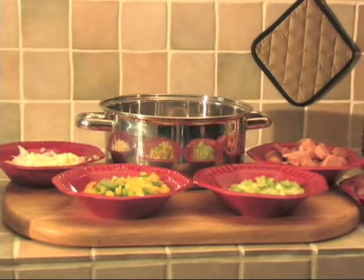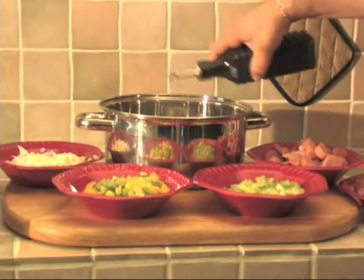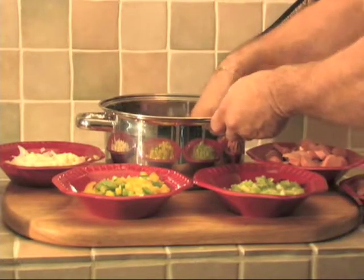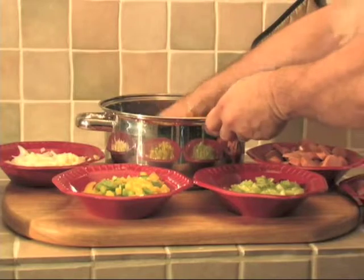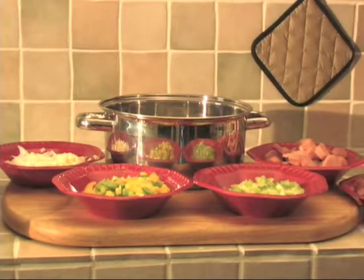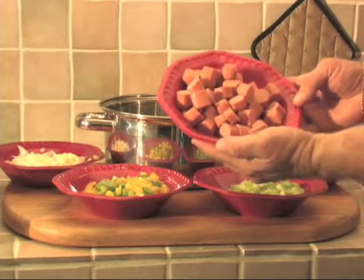You want to chop up all of the vegetables, the onions, the peppers, the celery, and the hot dogs, and have them all set to go. Now what I do is I season the pan. I always season the pan, and you'll notice here I'm using my hands, but my hands are clean, and I wash them off, and sometimes I like to get my hands right into the pot, as they say, and I don't use the paper towel at all.